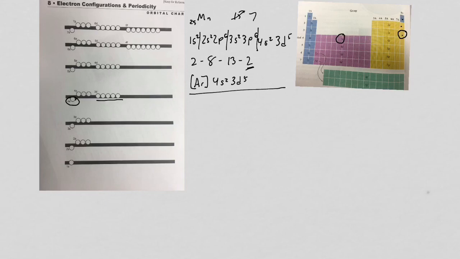Let's do another one. Then we're going to look closely at this periodic table. And yes, this is a relatively long video, so if you need to break it up, go ahead and break it up. All right, let's do another one. Let's do something complicated and annoying. Let's do tellurium. Tellurium is Te, and Te is all the way down here. That's tellurium. And Te has 52 electrons.